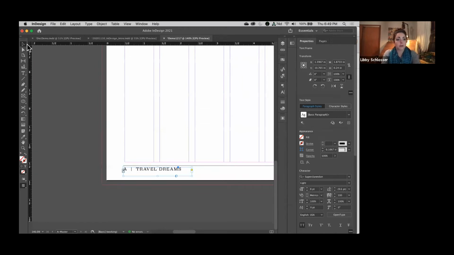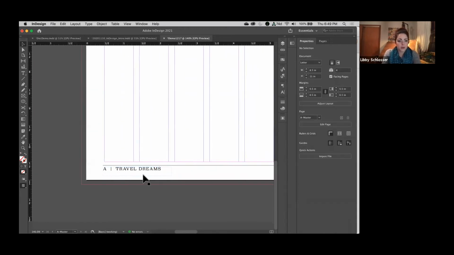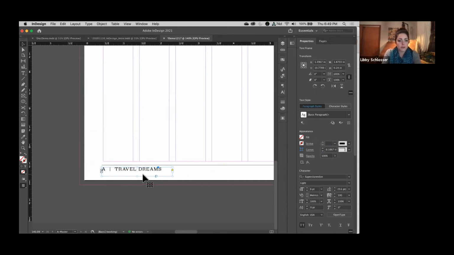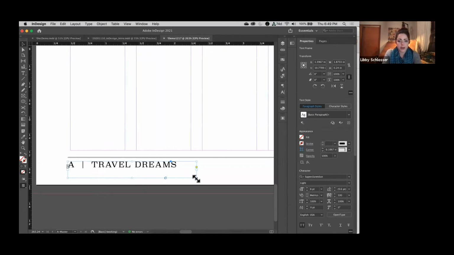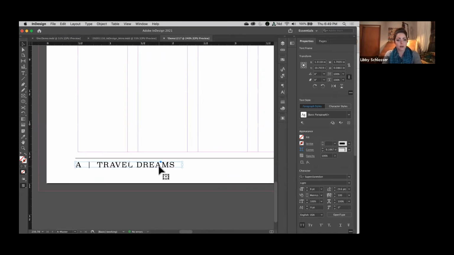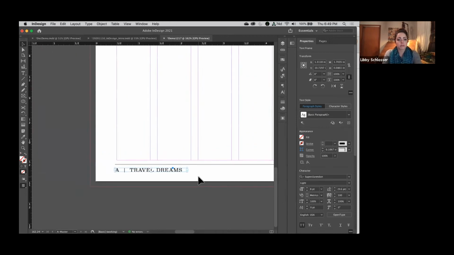We have that first side of our footer. A little trick I have for when the text box doesn't fit snugly around the text: if you double click on a corner, it'll just tighten up right all around the text. So that way you don't have to worry about the text box hanging over.